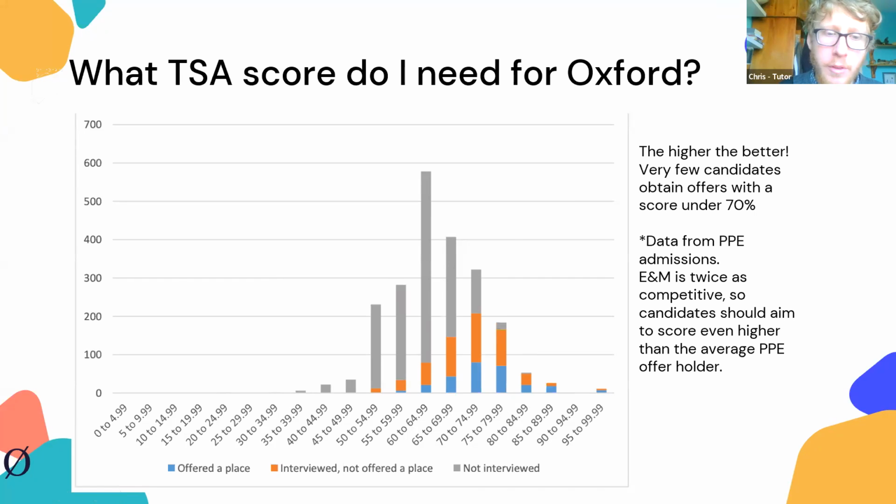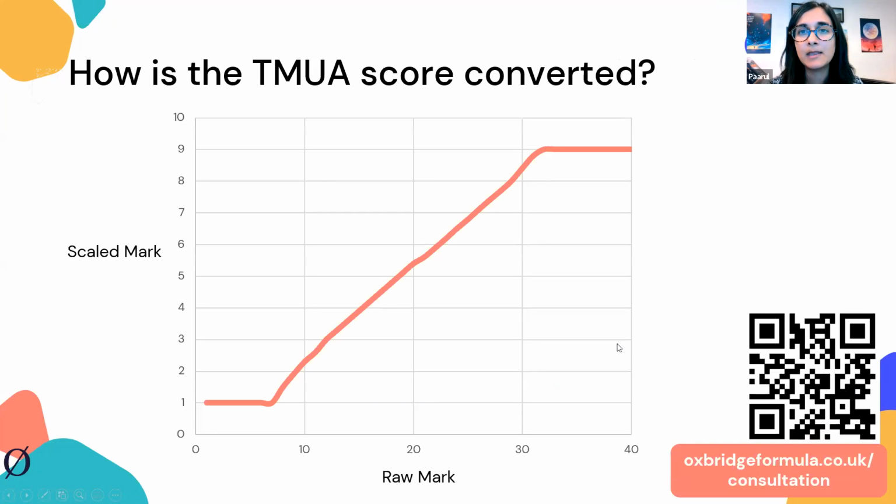I just want to add one thing, which is, although the bars at the end are getting very small, you can see the orange bit never goes away, which is people who are interviewed but still didn't get an offer. So the interview does still matter. You can't just say, I got 50 out of 50 on the TSA, I have to get in. The interview still does matter. Even for people who are getting 95 to 99, some of them still didn't get in. So yeah, the interview is really important. I think the pie chart we showed earlier describes that and shows that.